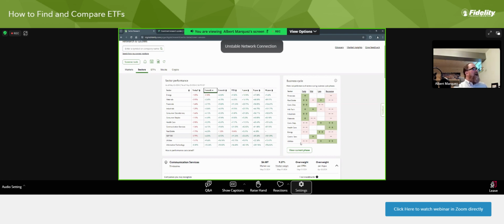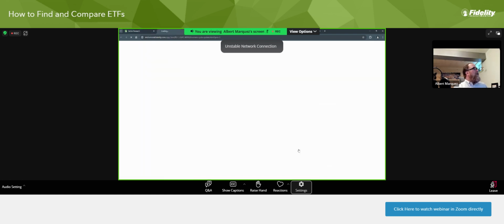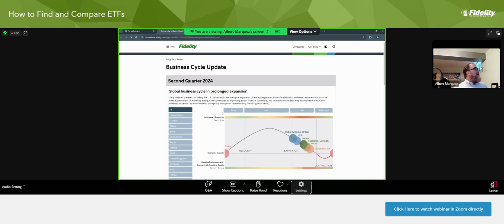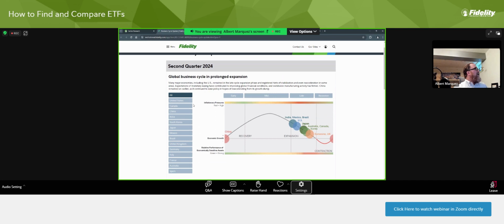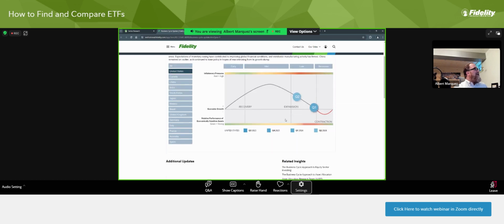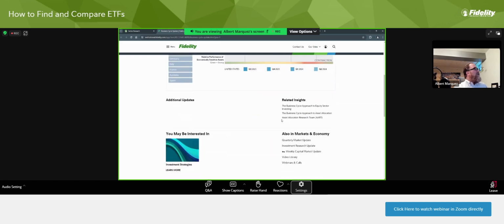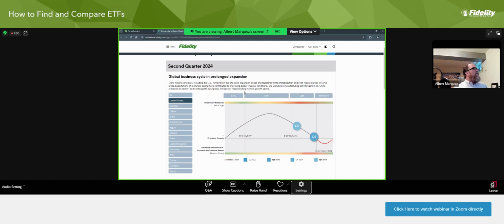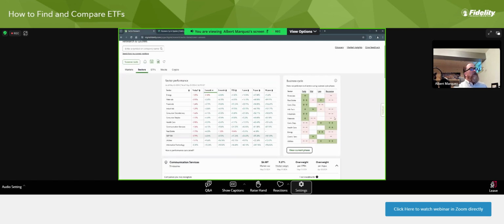And the other resource that we have, you can actually view our current phase right now. This is actually part of our institutional research, but you can take a look and see, if you click on the United States, here's where we are, right? We're somewhere in this Q1, Q2 area right here, and somewhere in this expansion phase, right? So this will give you some information with regards to what they see happening and some other resources. But again, just a great overview about where they see the market currently.